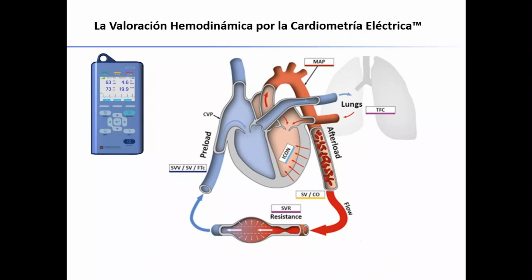Tiene FDA approved. This device is FDA approved. FDA approved in Canada, Japan, Europe, and many other countries, yes. Okay. So approved not only for use on adults, but also on children and explicitly neonates.